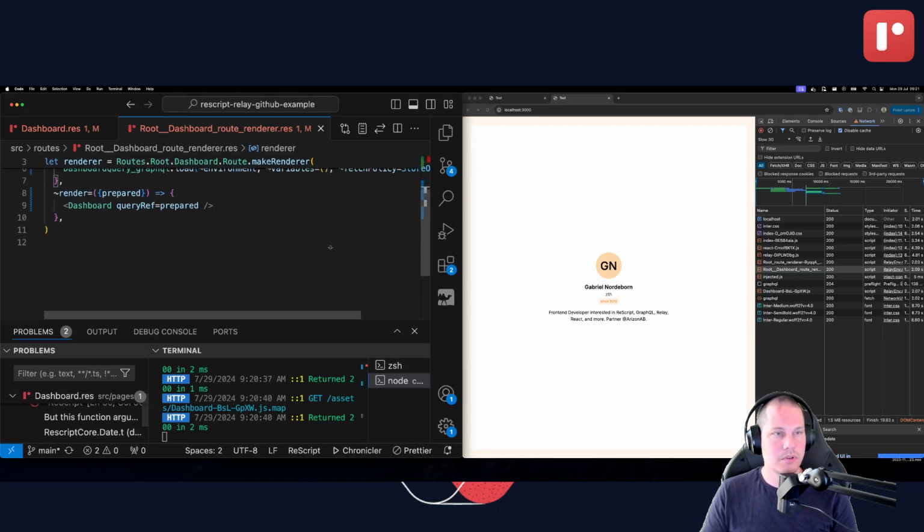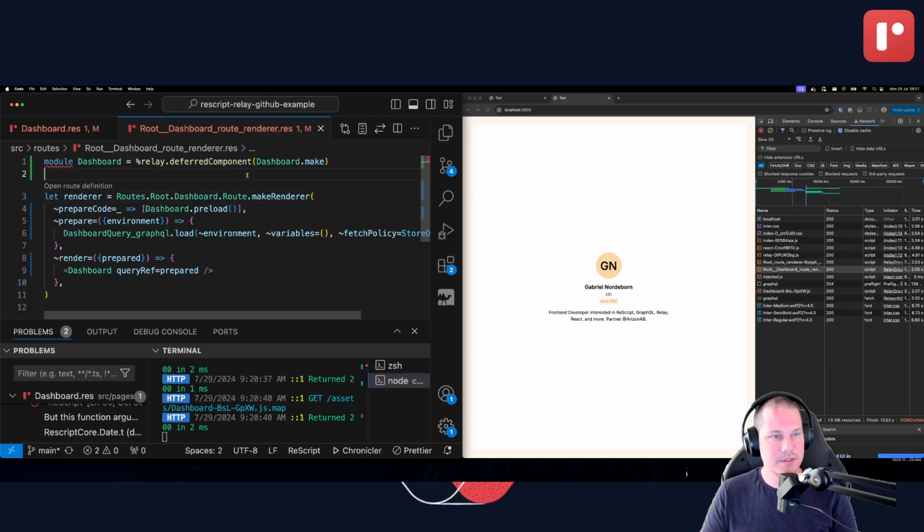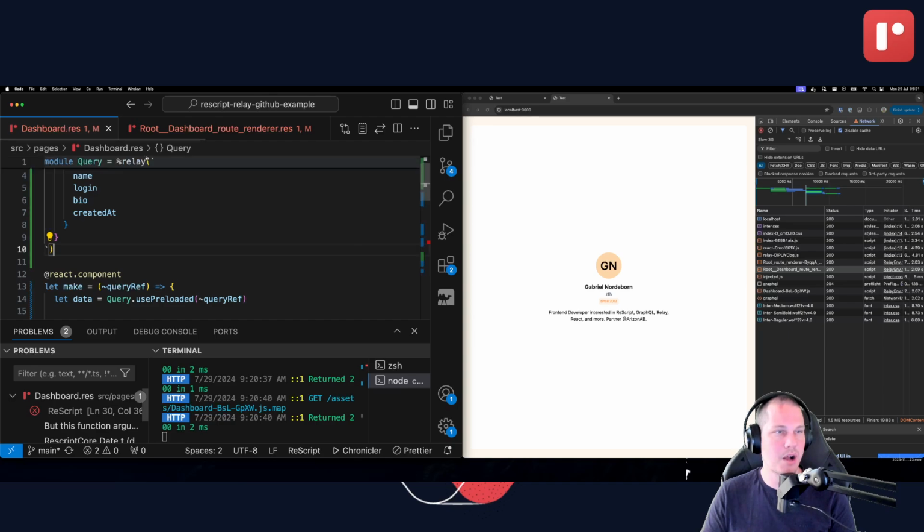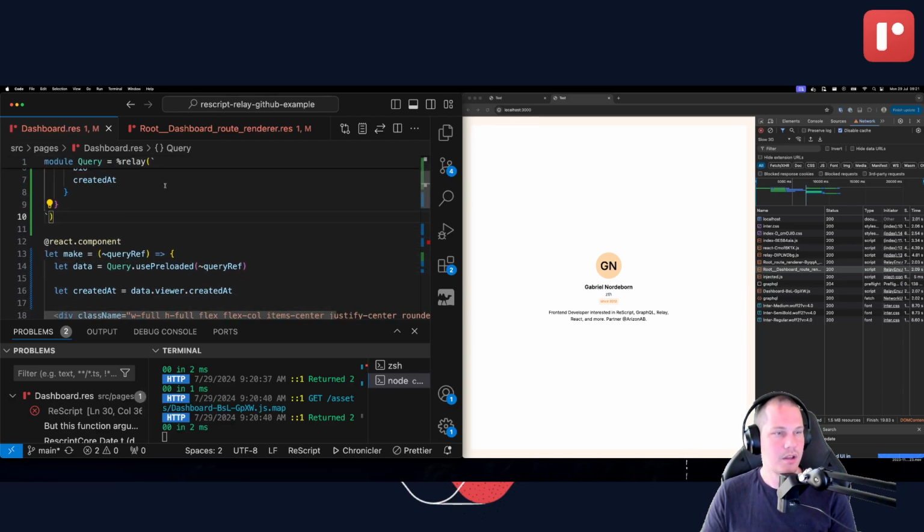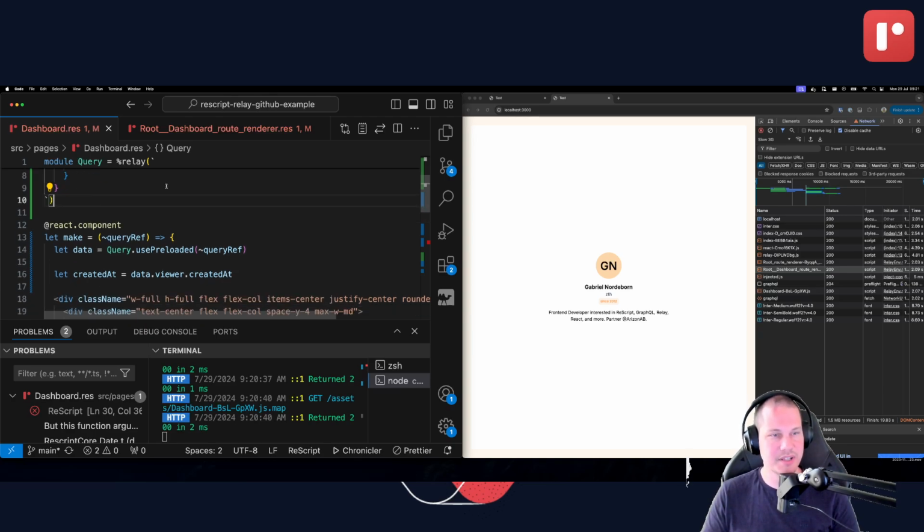So to wrap up here, remember deferred component, remember to prepare code, and then remember how easy it is to move a query from being lazy to being prepared or preloaded, essentially. So now the router is responsible for orchestrating when this query starts loading. And that's going to have a bunch of effects later on that I'm going to show you for preloading code and data for other routes, as you're navigating and preparing things, which is part of how the router usually makes your app feel quite fast, because it can prepare things intelligently.